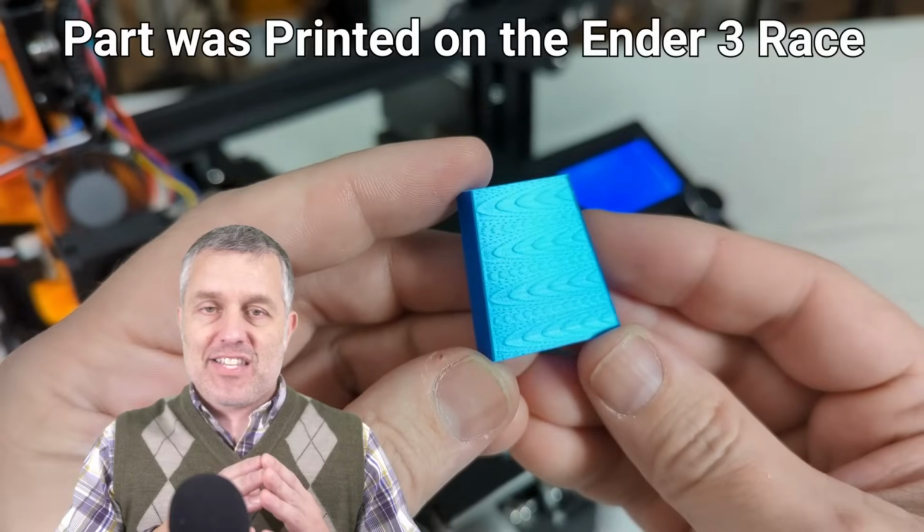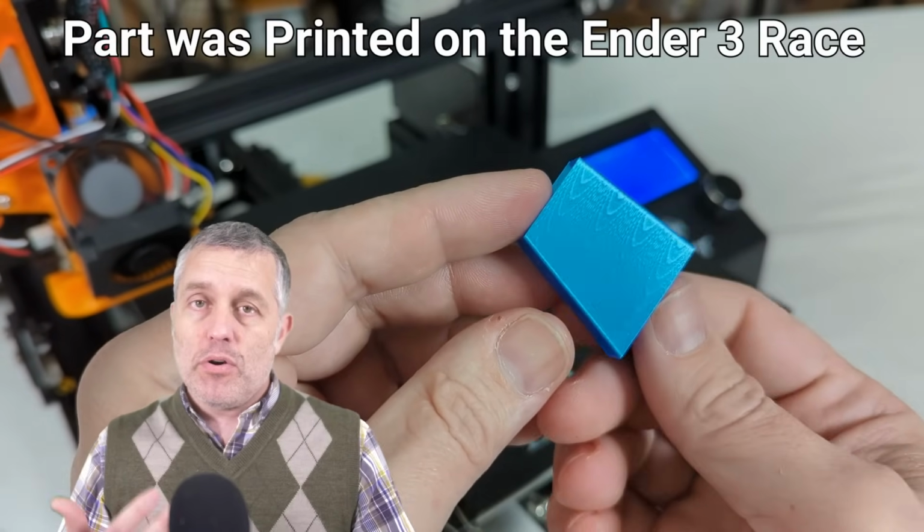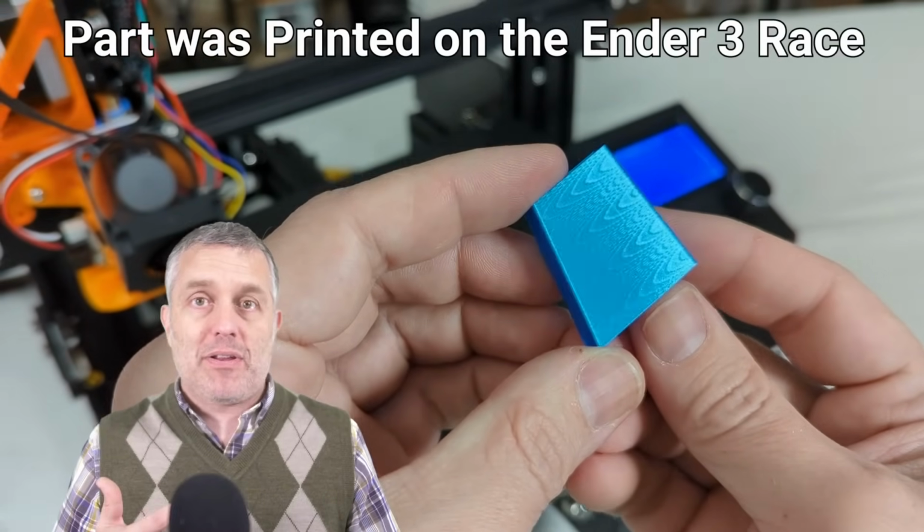So these pulsations cause sort of a periodic change of flow. So it changes how much it's pushing through because of where the teeth on the hob gear are. And that manifests as lines in your finished prints. But you wouldn't see these lines on the Bowden tube setup because there's this giant spring attenuating the pulsations, effectively acting like a shock absorber in your car, absorbing the bumps on the ground. So if you want those just glossy, smooth, beautiful walls, you're going to want to stay with the Bowden tube setup at the expense of stringing and sort of like blobbing at corners, that sort of thing.